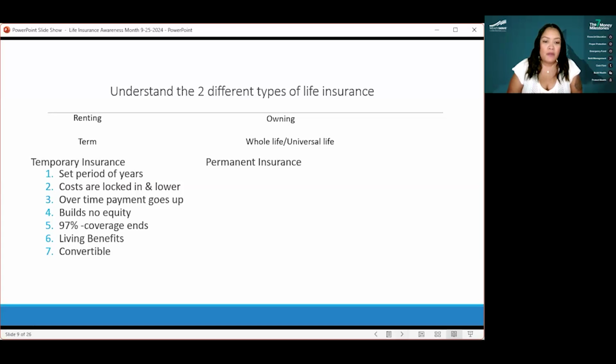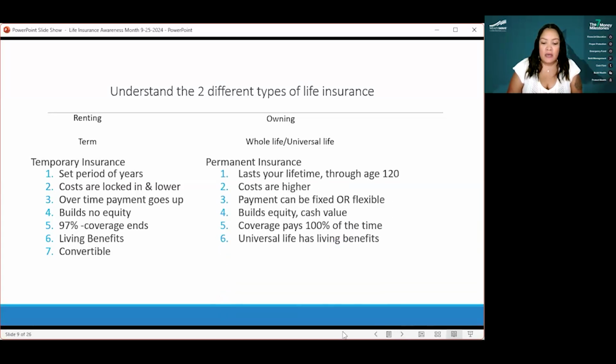So with permanent insurance, like home ownership, again, it's intended to be there. It's intended to last your entire lifetime. Most insurance companies will have that policy built to last you through age 120. What does that mean? If you pass away anytime between now and age 120, you'll get the death benefit. If you just magically happen to live to age 120, they just endow the policy and give it to you. They're like, look, you've lived long enough. Here's the death benefit. You don't have to pass away at that point to get it.